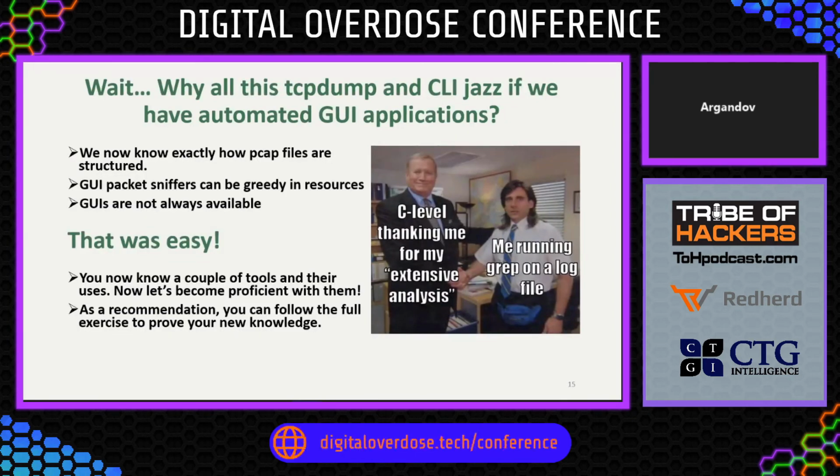And if we're using the CLI and in Linux, why would it be necessary if we already have some automated graphical user interface or GUI applications? Well, 3 reasons for that, mainly because we now know exactly how pickup files are structured, and we now know also the ins and outs of them, and now we have a deeper understanding of how any GUI of our choosing works. And also, if we decide to monitor the activity on our networks, a GUI packet sniffer can become a little bit heavy after some time due to the big load of data being transferred to and from the system.